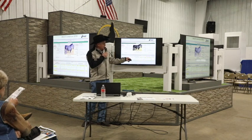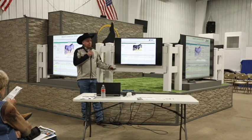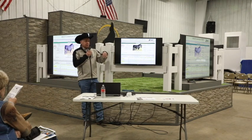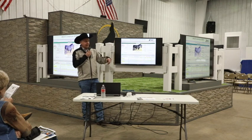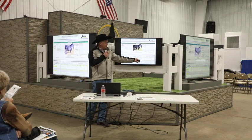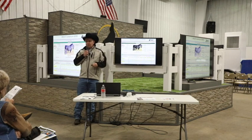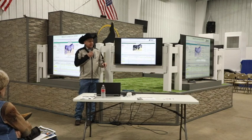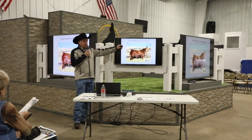We get a lot of yield with Limousin on edible red meat product. If you start looking at the accuracies, you'll see they inch up higher on cattle that have been genomically enhanced — they're not down at 0.26. As they get babies on the ground combined with genomic enhancement and performance data, they get up to 0.7 and start running at 0.9. These cattle have a higher accuracy value when you come onto this ranch.